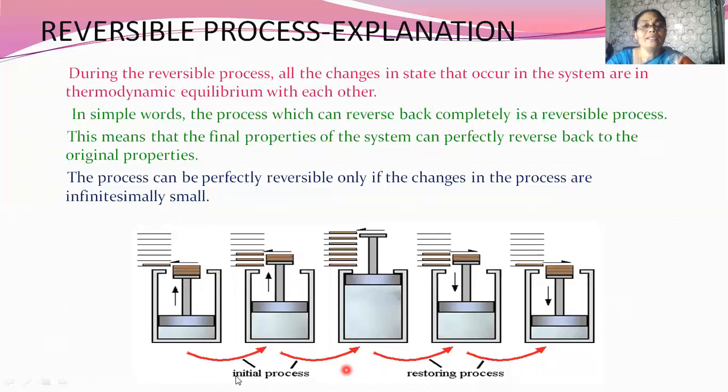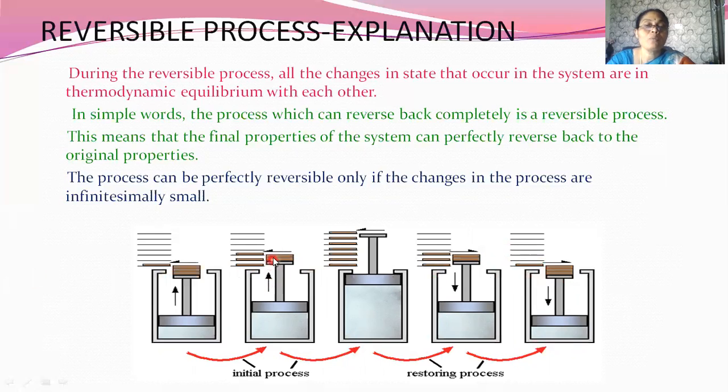Here you can see that when the gas is allowed to expand by moving the piston upwards, then what happens? The gas is being expanded to the full. Now two stages of expansion are taking place. Here once again, when the gas is allowed to compress, then volume gets decreased. On further compression, the volume further decreases and reaches the original state. So here two stages of expansion are there. Similarly, in order to attain the original state, there should be two stages of compression.